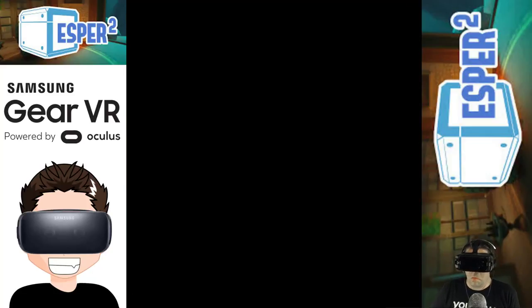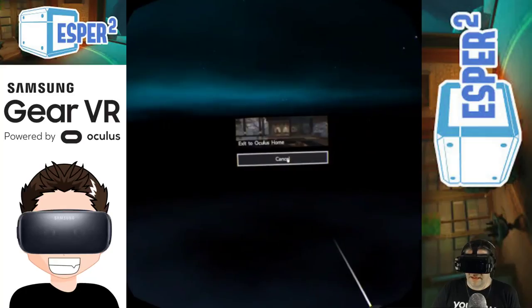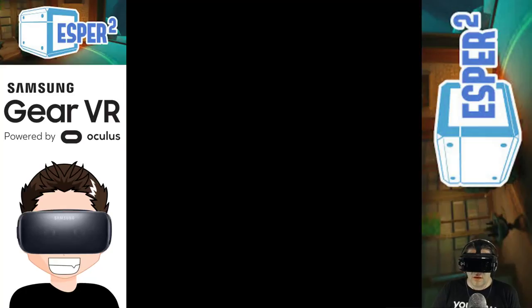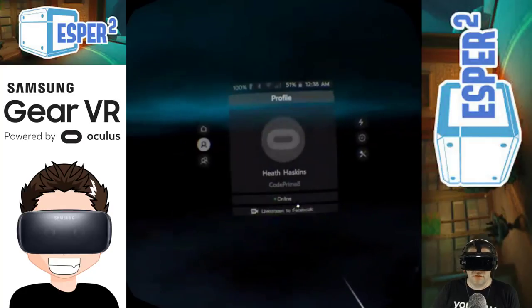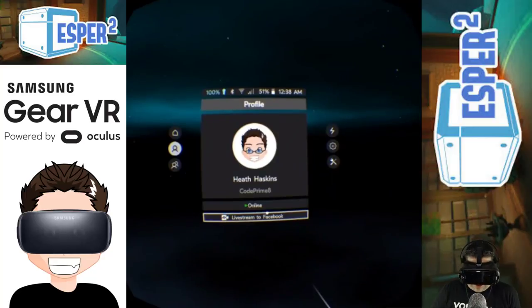Let's jump back to home. Is there any way to reset this particular point? No, I don't want to go all the way cancel. I just want to go back to the main menu. There we go. Menu? No, not that. Oh my goodness. Back.